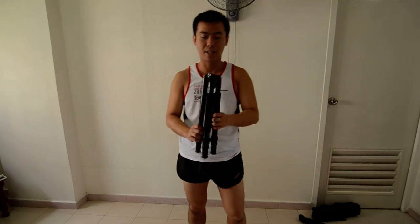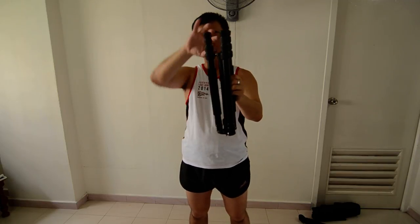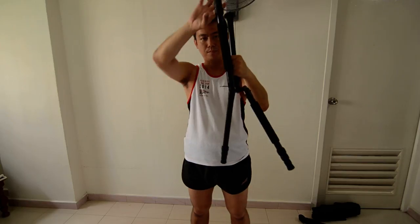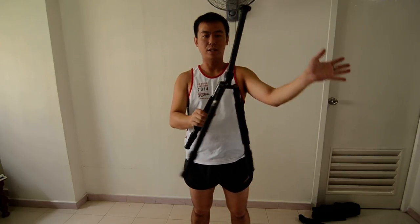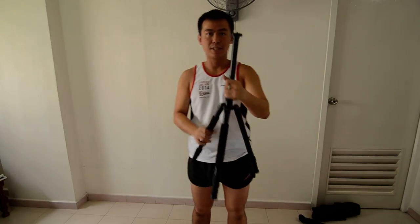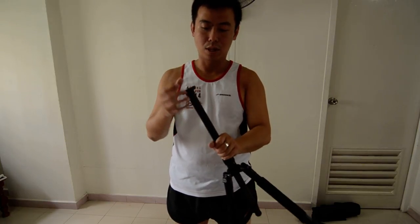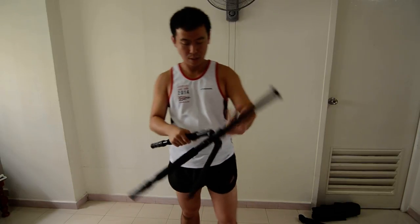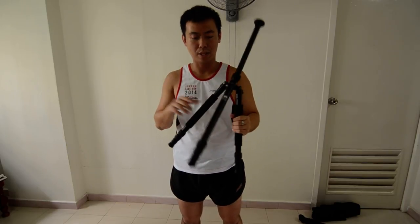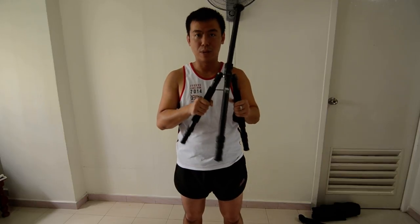Let's come to the tripod itself. You can see the tripod is really reverse folding, so once you open it up, you've got to open it up the reverse way, fully all the way. This is the structure of the tripod. One thing to note is that the tripod does not come with a head, even though some countries may have a purchase option of having the tripod head come along at a special price. You can see two legs are actually foam padded with the last one not padded.